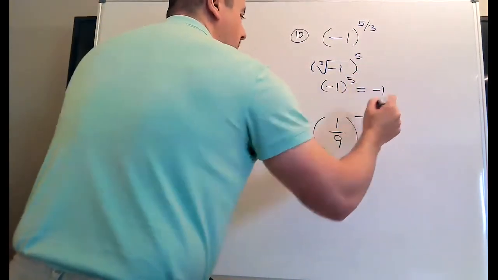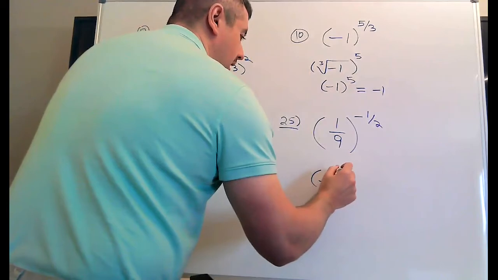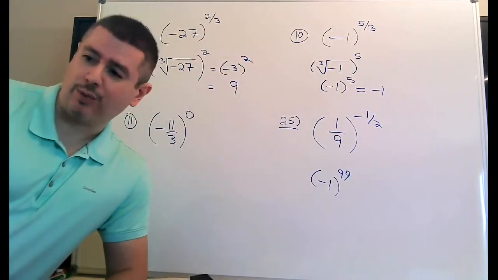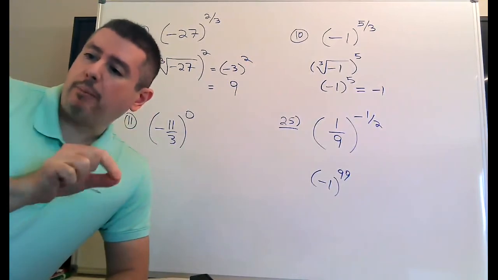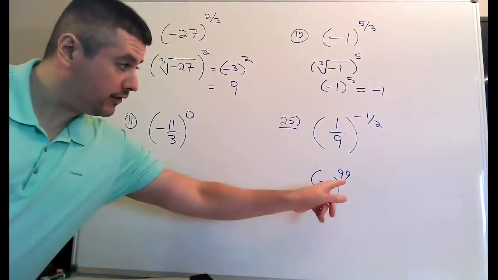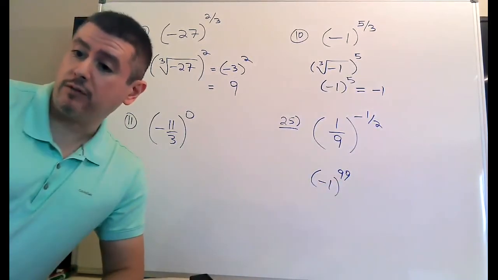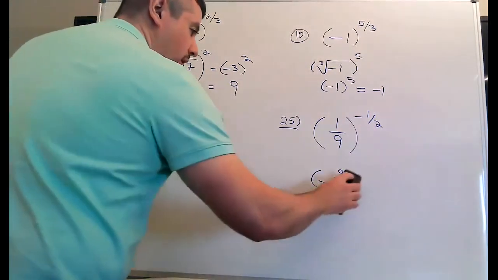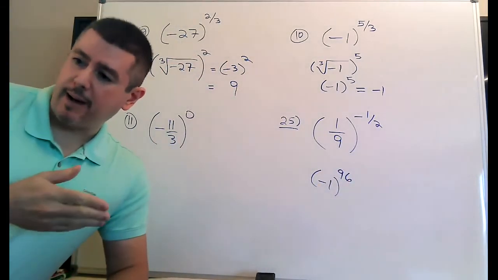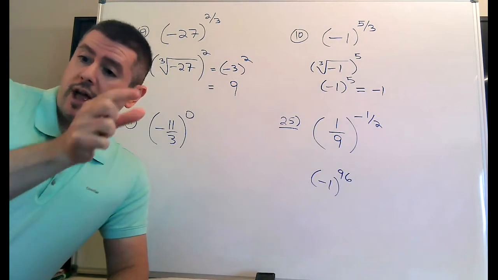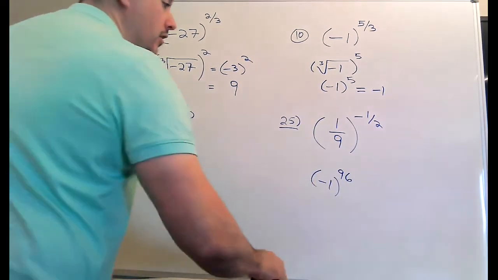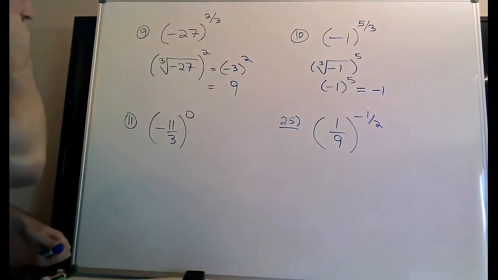So whenever you do negative 1, like if I did negative 1 to the 99th power, what are you going to do? You're going to multiply it 99 times? Good luck with that. You start making couples. You pair up the negatives. Plus, plus, plus. Every two negatives makes a plus. But at some point, you run out of them, and there's one left over. So without me even doing this, I know it's -1. What if I made it 96? It forms an even amount of pairs. You can make couples. Every two negatives make a plus, and there's an even amount. There's none left over. So this one would be +1. So it's very easy to deal with the -1s.